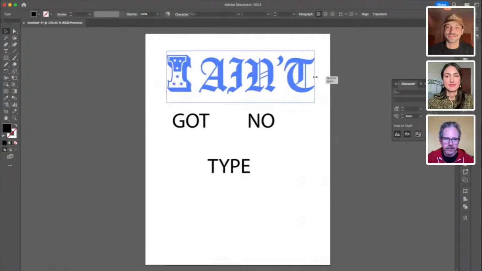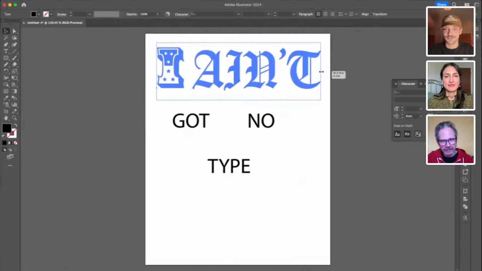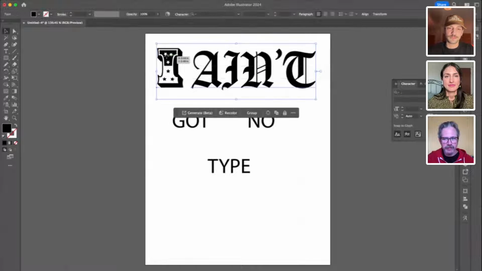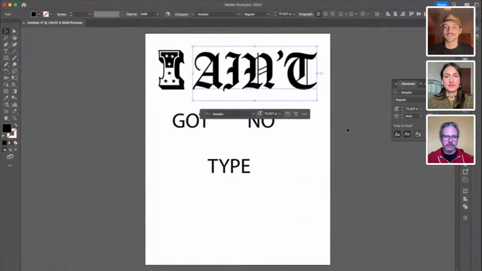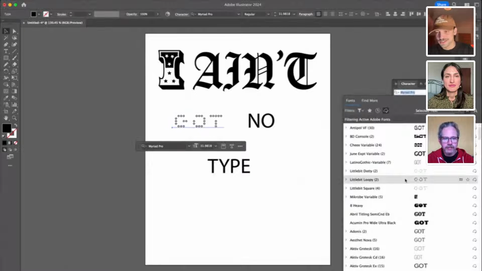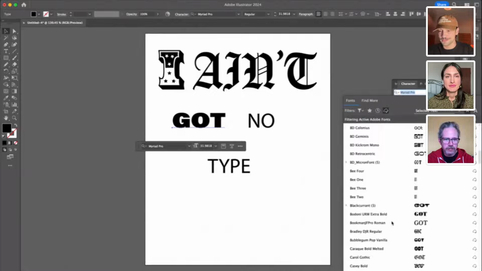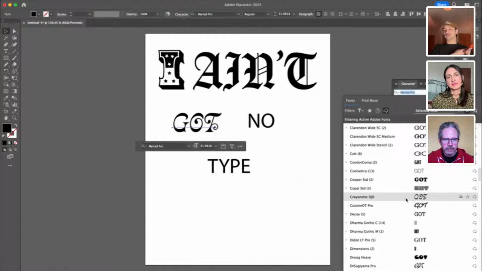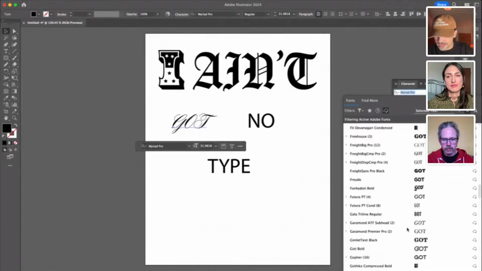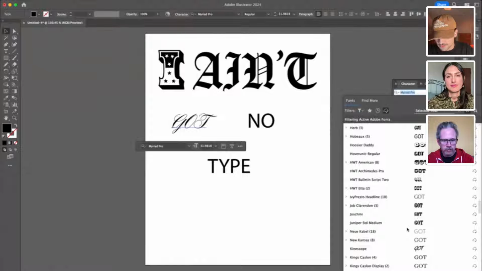Maybe I'm completely delusional here, but let's fill this up. If we had a little bit more time, I'd do some sort of grid or border, but we're just going to eyeball things for now. And essentially what I'm going to do is go through and look at what the most interesting font for each word is. Because that's the thing with fonts: one font for a certain word will just, for some reason, not work. The symmetry's off, the letters don't fit together well. So you kind of just have to try stuff and throw stuff at the wall to see what sticks. So having all of these pre-licensed ones is super helpful.